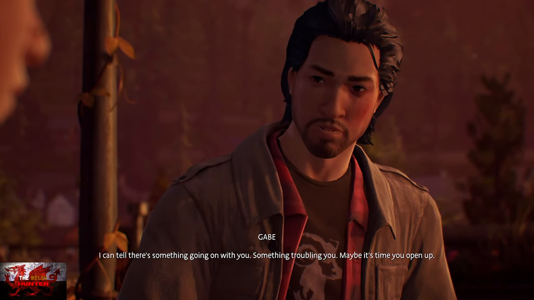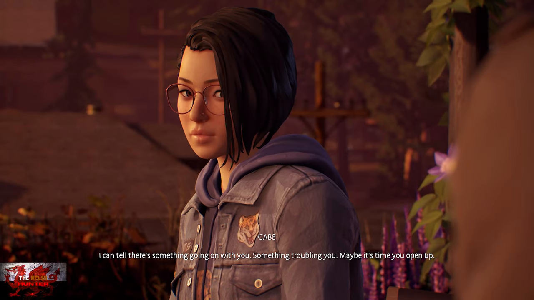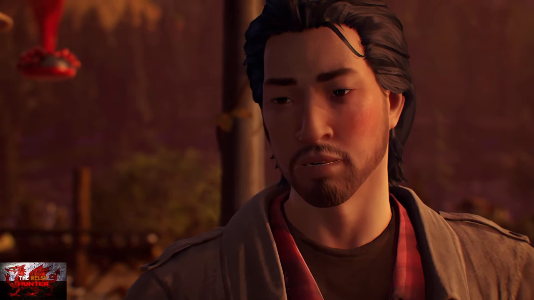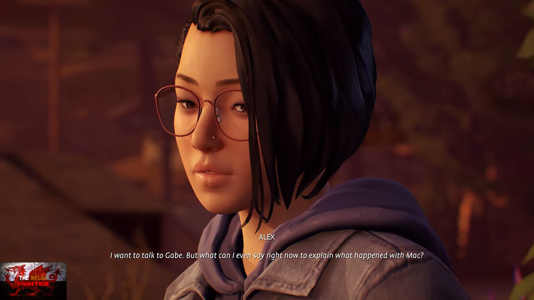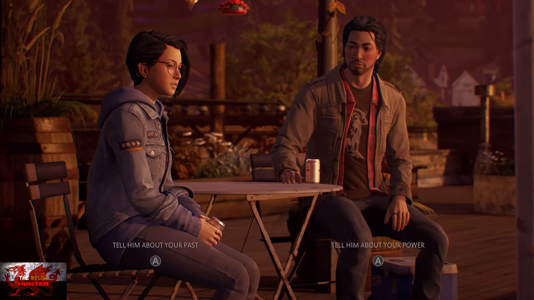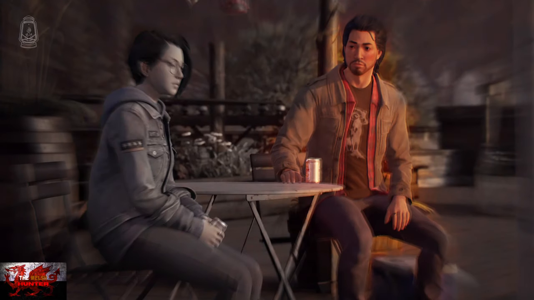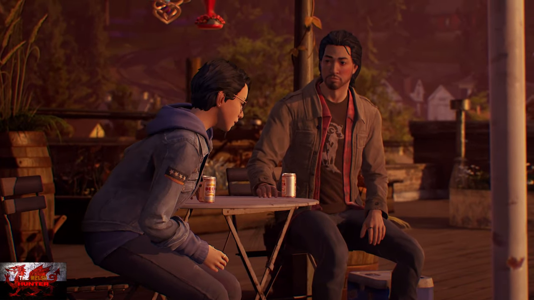I can tell there's something going on with you. Something troubling you. And we're coming up to yet again another important decision. We're either going to tell him about our past or we're going to tell him about our powers. Now, for me, I tell him about the powers anyway. I just think that's easier to let people know, right? Then they'd obviously be a bit more understanding of why you beat the crap out of Small Mac and cry hard when other people cry hard. Well, you'd think you would, but who knows? If it makes me money, then I'm all up for it. If I had those superpowers.